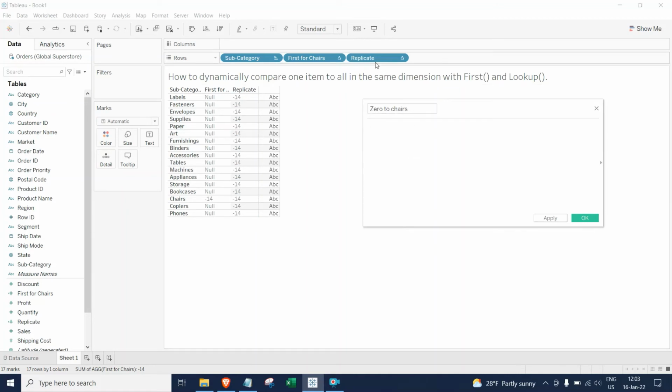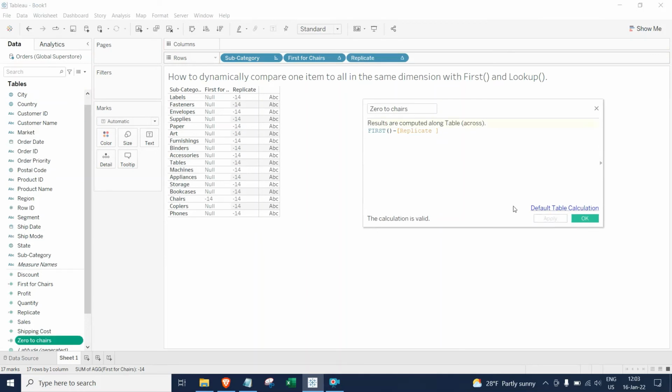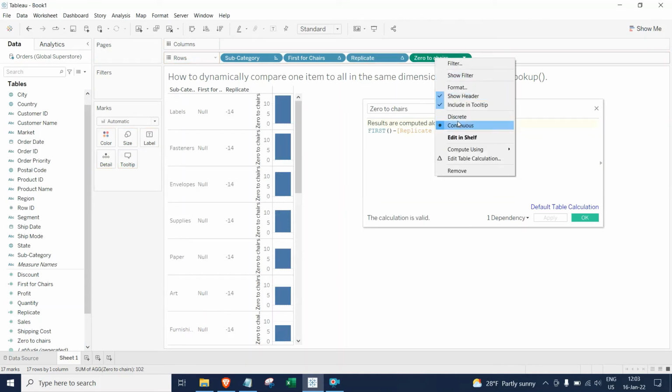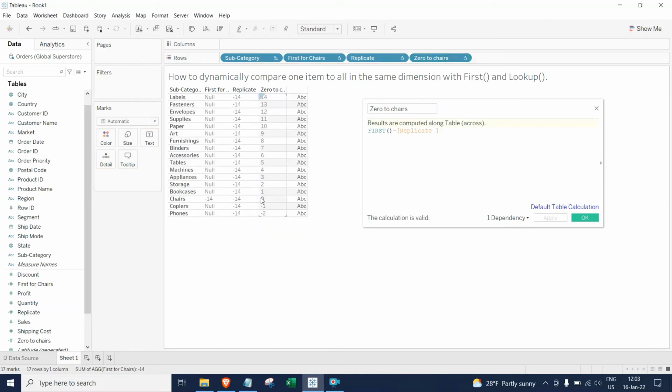So let's say FIRST minus this. Minus and minus is going to be plus, right? So minus this. Now we get 0 here. So when we bring it here, we still get 0 at the position of chairs. And now we have all the offset relative to chairs, right?